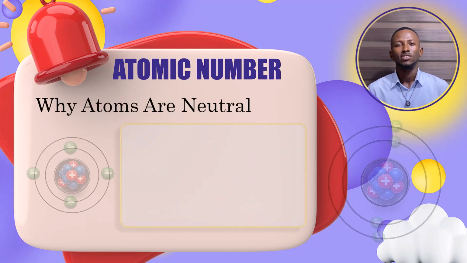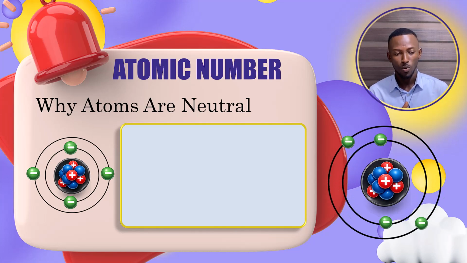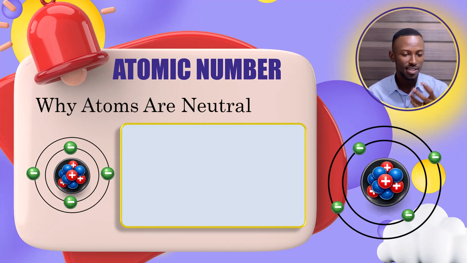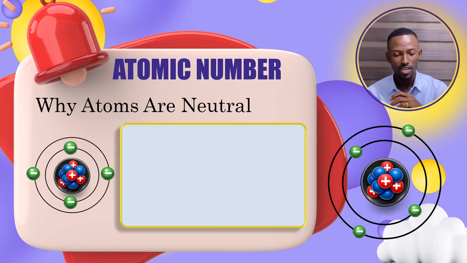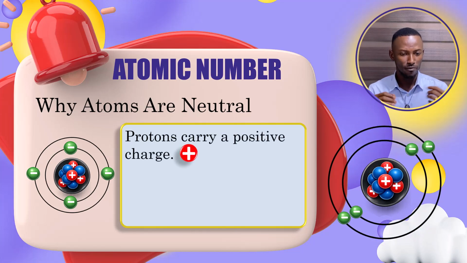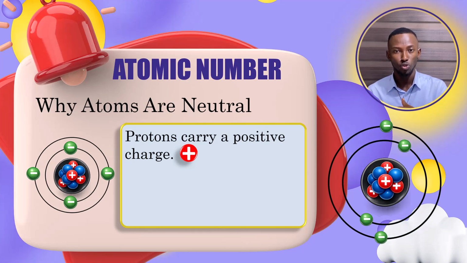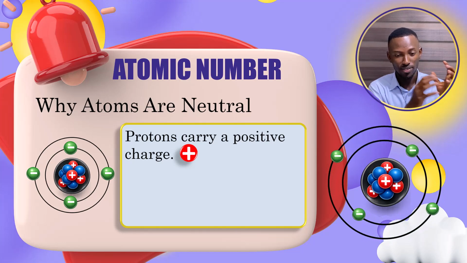Well, there is this popular question that normally comes in BECE questions, where you'll be asked to explain why atoms can be neutral. Explain why atoms can be electrically neutral. So why are atoms electrically neutral? Let's explain it with this model we have on the screen. So for atoms to be electrically neutral, we have to pay attention to some vital points. All atoms have protons, and protons have positive charges.